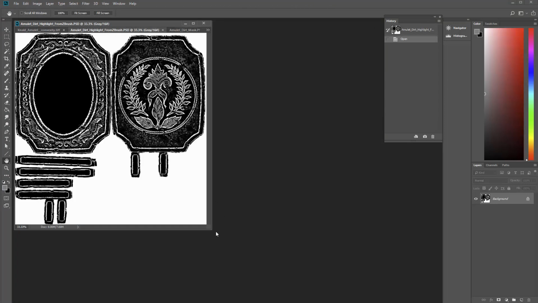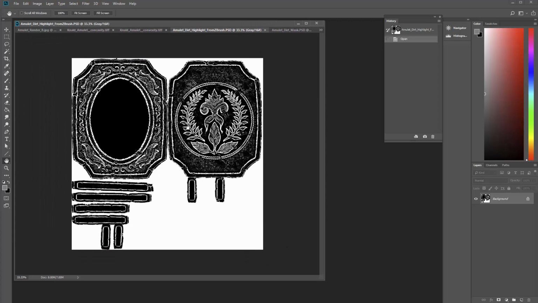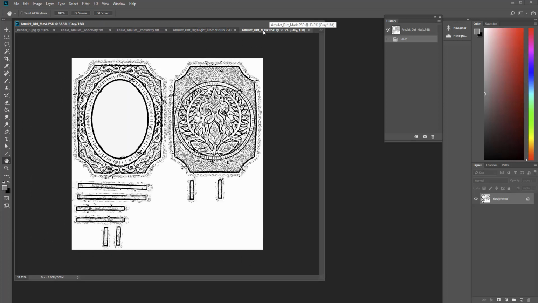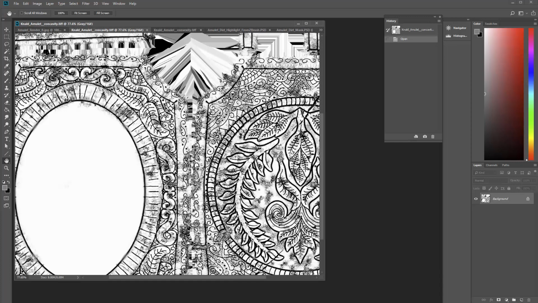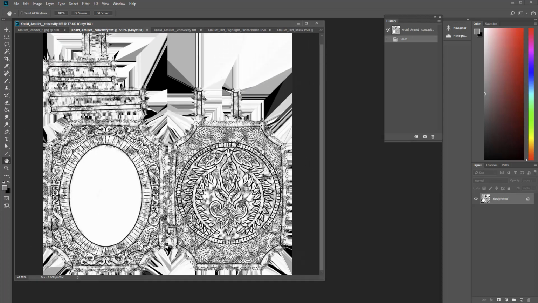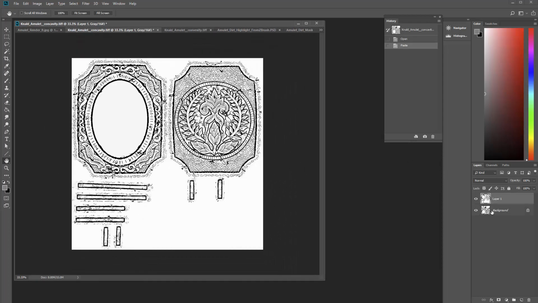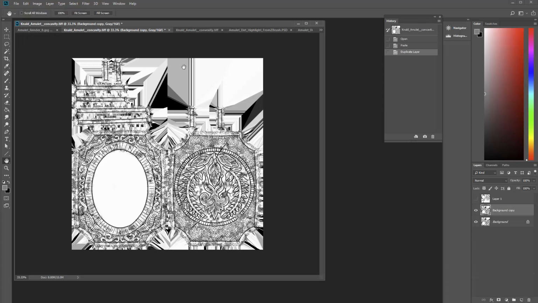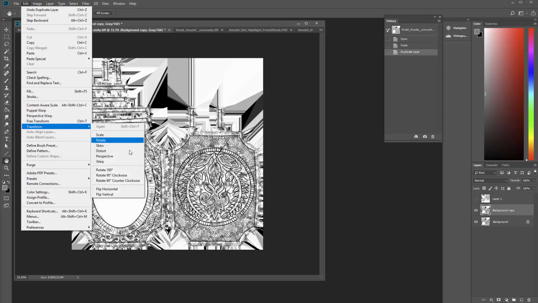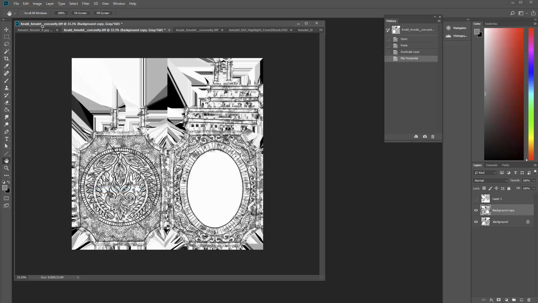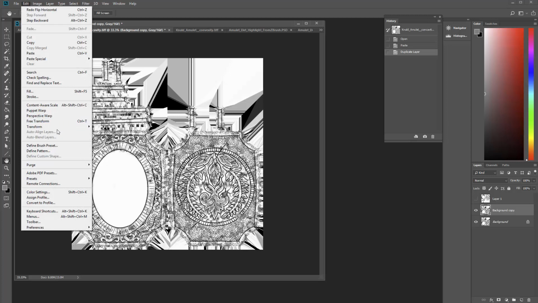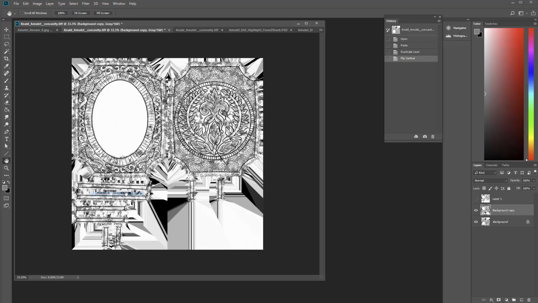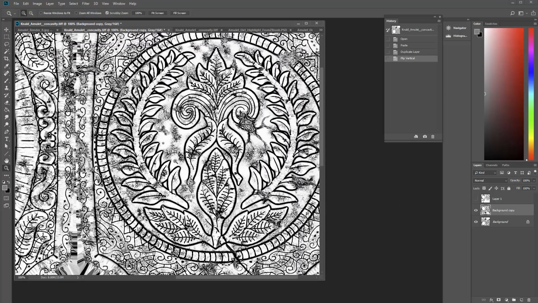Now the UVs are flipped because ZBrush does that weird thing with the flipping around of stuff, but that's not a big deal. So Amulet Dirt Mask, I'm just going to select all, copy. I'm going to paste this in here so we can have a good look at this. I'm going to come over here, edit, make a copy of this, edit, transform, flip vertical. So let's just kind of compare these two.